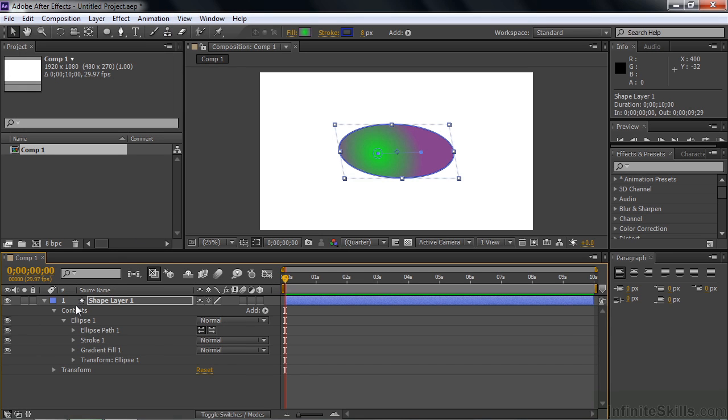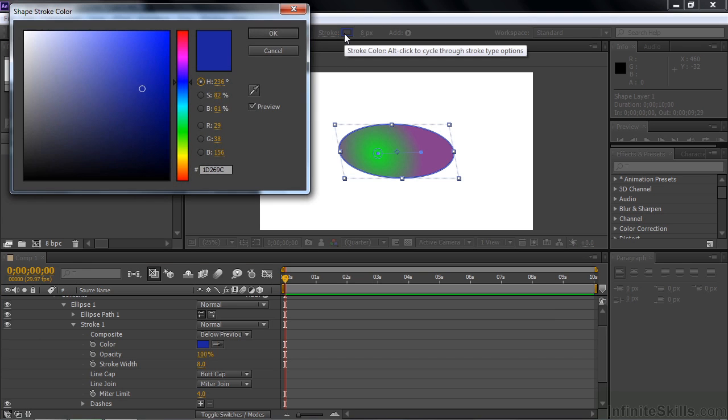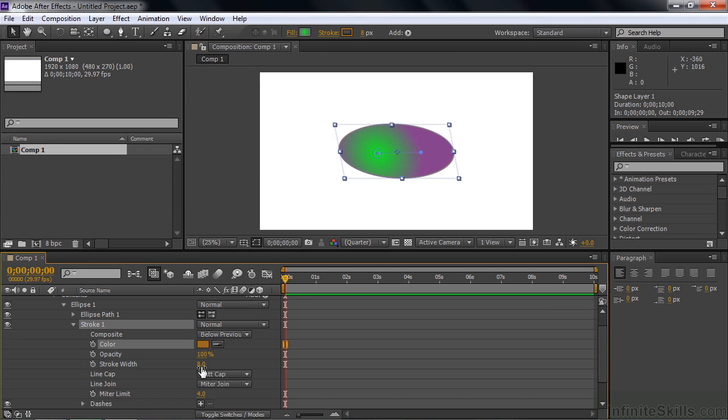Let's go to the stroke. The stroke is the outline there. Click on the disclosure triangle for stroke. You see there's a color because it's just a solid. If you look over here, you see it's a solid there. I can change the color by clicking this color swatch or this color swatch. Let's change the color of the stroke to something different than what it is now. We'll change it to orange, for example. All right, let's make it larger so you can see it a little bit better. There you go. And I can change that to a gradient by clicking on the word stroke.